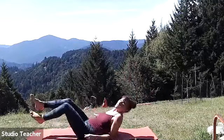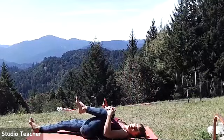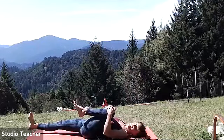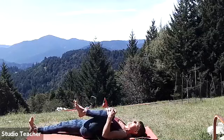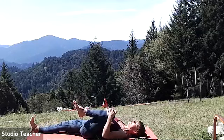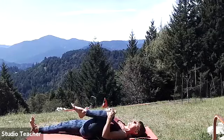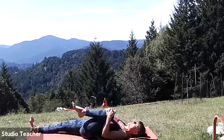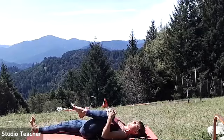Now let your right leg go long, interlace your fingers around your left knee and hug it in towards the left armpit. Tuck the chin a little, kick out through the right heel. Squeeze your elbows in against the body. Find your breath. Maybe you continue that box breathing or just find a slow rhythmic flow of the inhale and the exhale, holding for just a moment at the top.